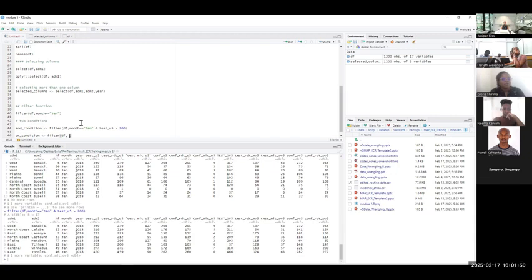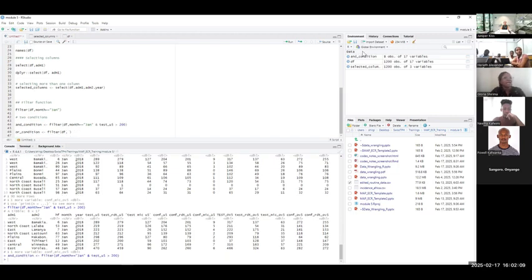Thank you. That's understood, right? Because here, at first, I did just filter. Here, I filtered month January, and tests under 5, and I just have it in the console. I don't have it here because I had not assigned it the end_condition. So now, after assigning end_condition and running it, you see, I have it here.